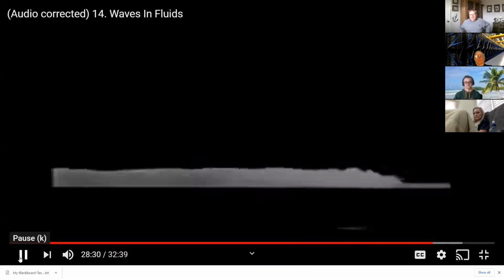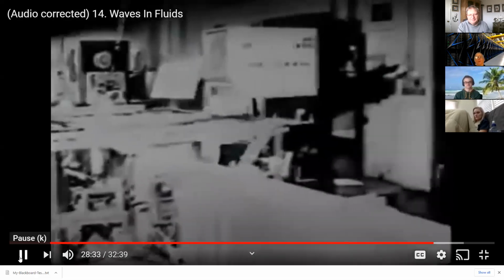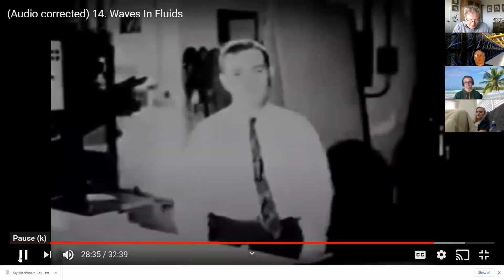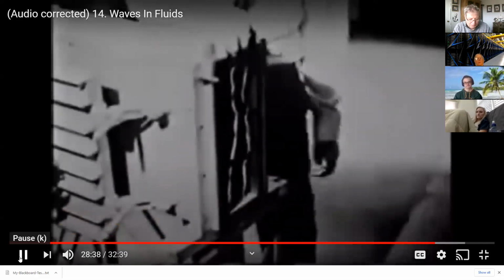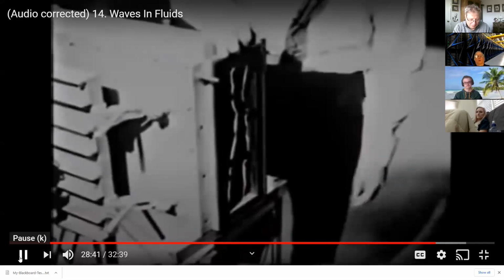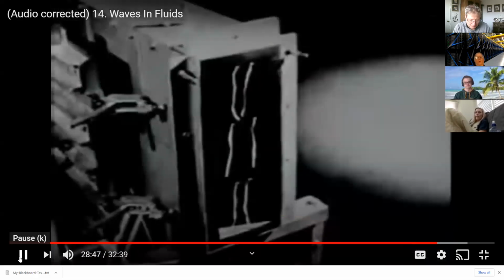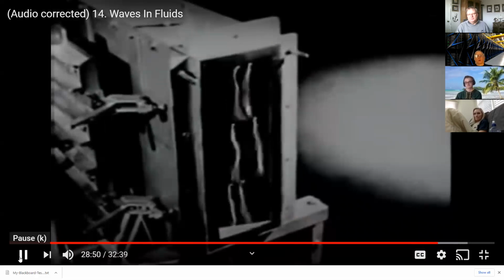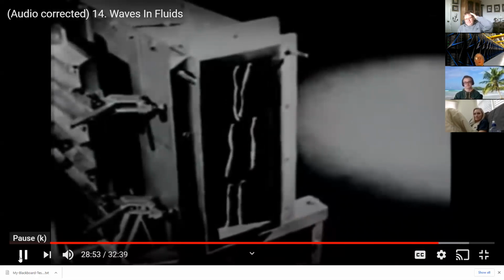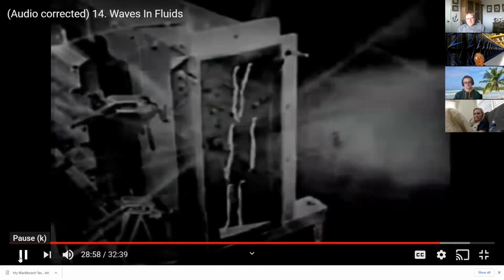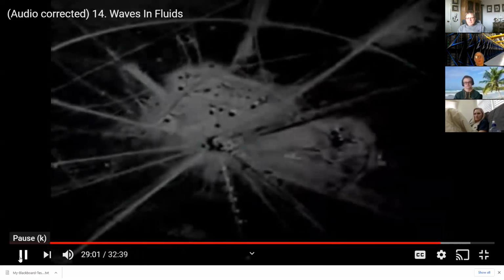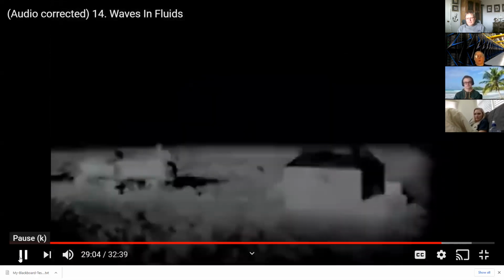By pulling a gate in the wave channel, we can produce a positive surge wave. This is analogous to the shock wave in this tube. This end is open, and we have placed streamers here to make the motion of the air visible. Now I will break the diaphragm. You notice the wind behind the shock wave, just like the drift speed behind a positive surge wave. An atomic blast sends out a spherical shock wave, followed by a strong wind, which is the air moving at the drift speed.